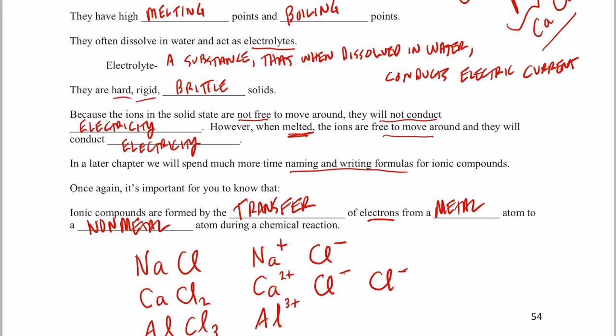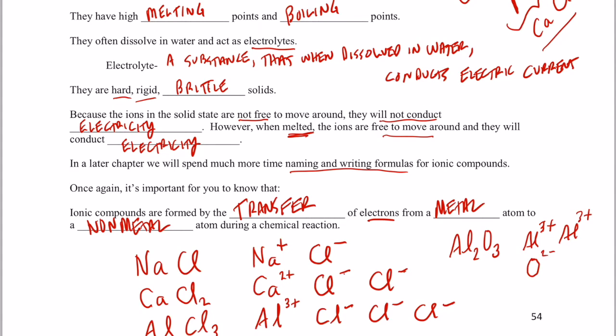It loses 3 electrons. To lose those 3, there must be 3 chlorine atoms that each gain 1 to become -1 chloride ions. And then things can get a little bit more exciting. Let me just give you one more as an example. Aluminum oxide is Al2O3. That is formed when aluminum atoms lose 3 electrons to form 3 positive ions, and oxygen atoms gain 2 electrons to form 2 negative ions. So you can see in this relationship, I would need 2 aluminums that would each lose 3 electrons, and 3 oxygens that would each gain 2 electrons to account for the 6 lost and the 6 gained.